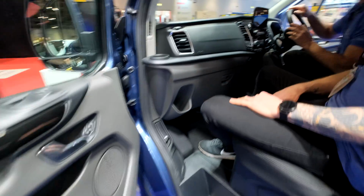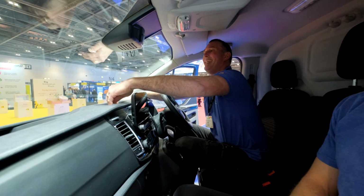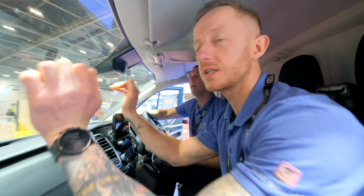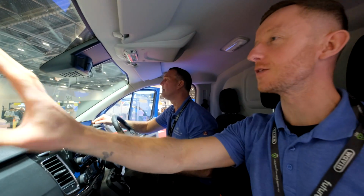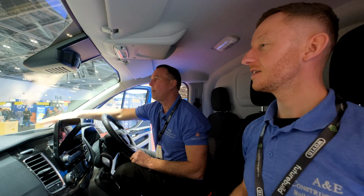There. Liking that, right. The other thing I do like about this van is loads and loads of space. You can put documents in and folders, and here you can put pens in. This is really cool. One thing I don't like about builders' vans though is when everybody just puts loads of stuff on the dashboard all the time. Yeah, that's so true. All you see in the reflection in the window is white. Yeah, that's a good shout. Maybe it would have been nice to have a lift up flap here, just to keep it all contained.